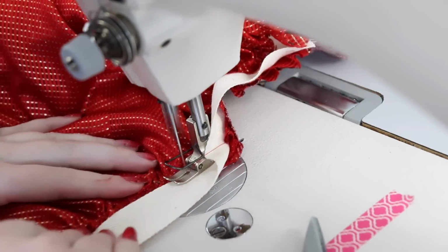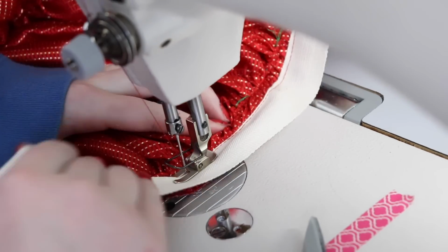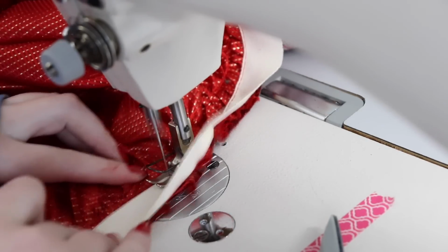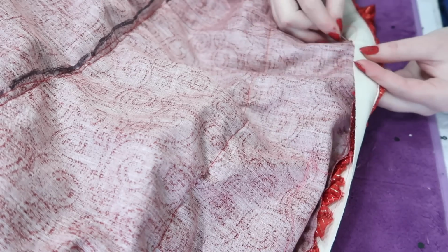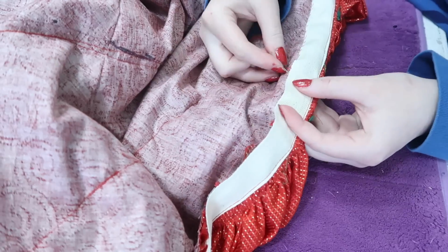So this is where I decided I didn't like the ruffle on the bottom, so I ripped it off and I decided to hem it with twill tape instead. So I'm just stitching one edge of twill tape onto the bottom edge of the skirt, and then it was folded inward at the point where it was gathered and whip stitched to the interior, which you can see me doing here.